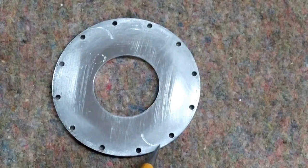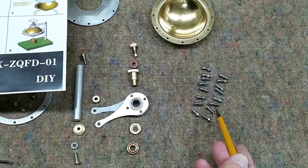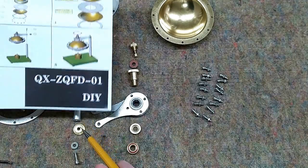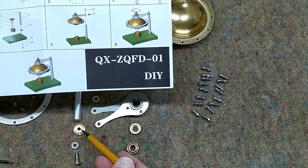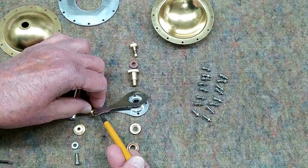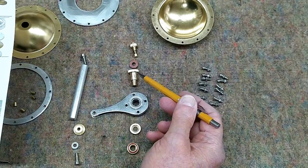Going through the list, it's pretty simple. There are 16 of these bolts, and the nuts have already been screwed on so they don't get lost. There are two of these, and they are intended to mount this support column to the base. This one goes through a washer, goes through the base, and then this brass piece is down here on the bottom. This brass piece is intended to separate the two support arms.